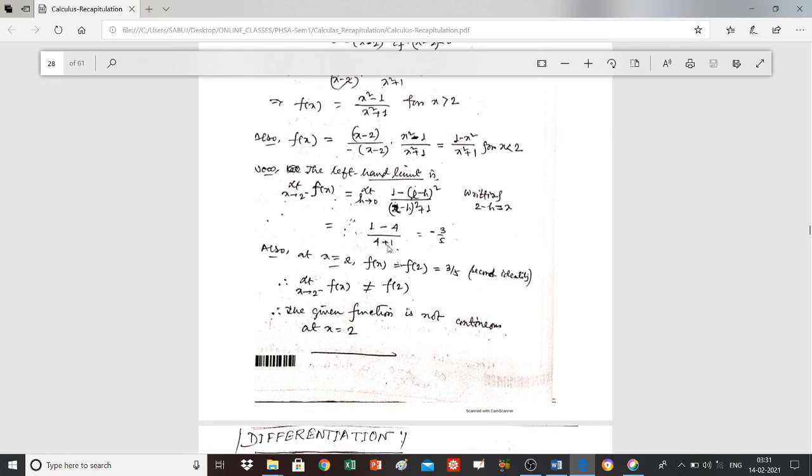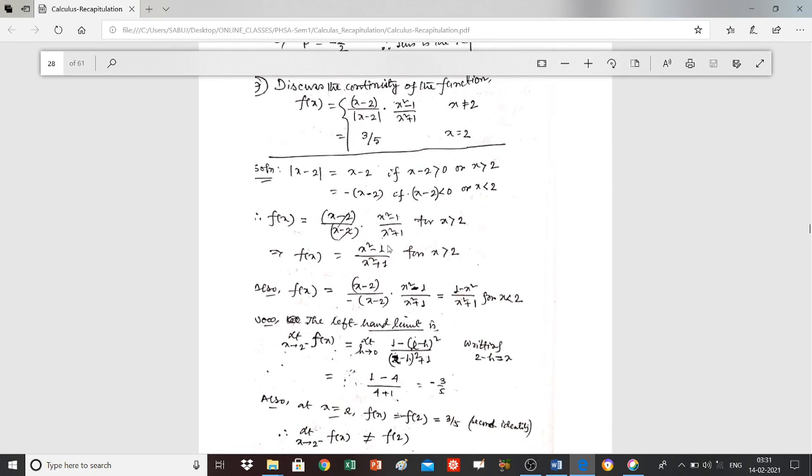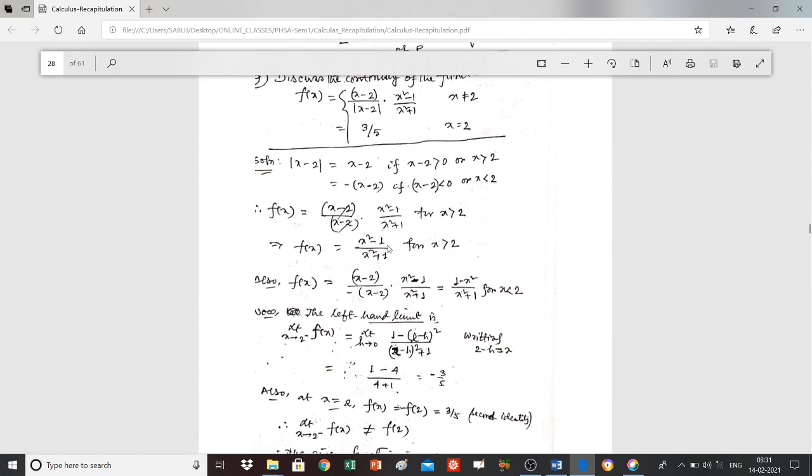So this is the end of this class. In this class we learned the continuity of a function, how to test the continuity of a function, and if the function is not continuous at a given point, that it is a discontinuity, and the different kinds of discontinuity. We also learned about different kinds of continuity. So dear students, I suggest you please go through all of these and calculate yourself, then everything will be clear.